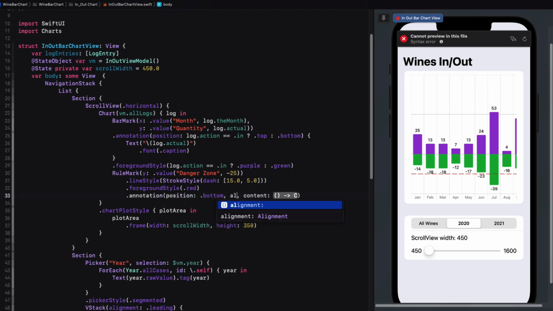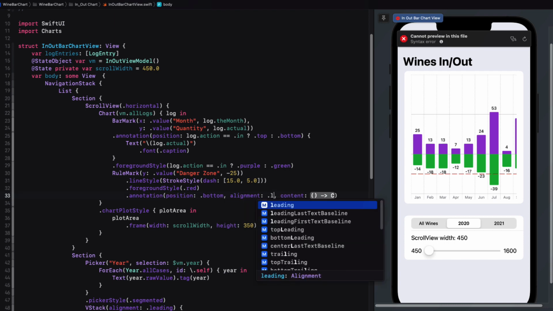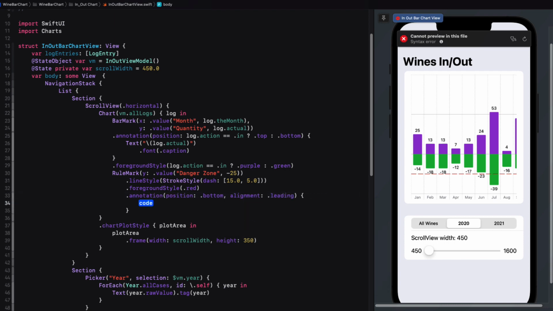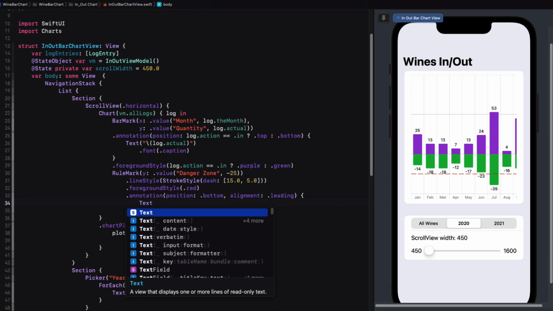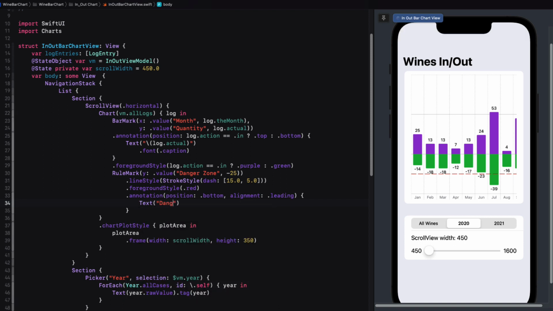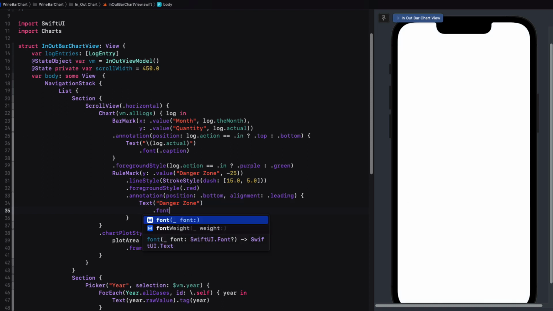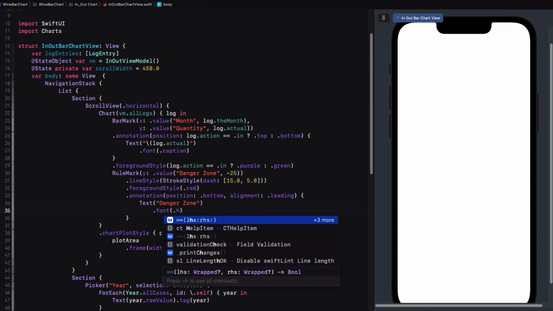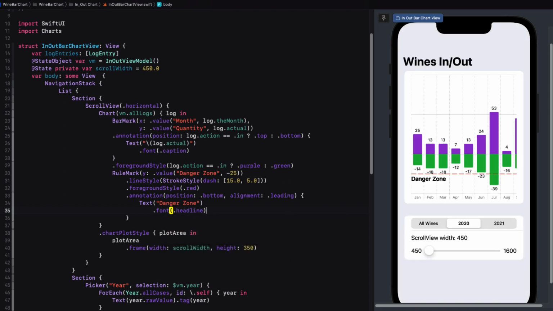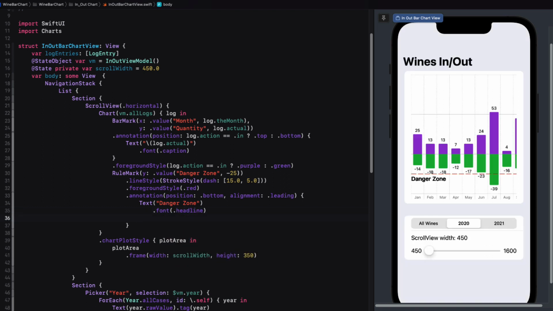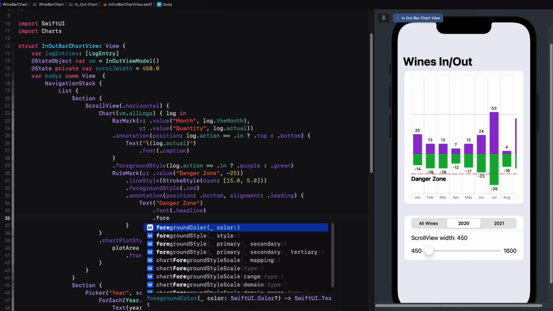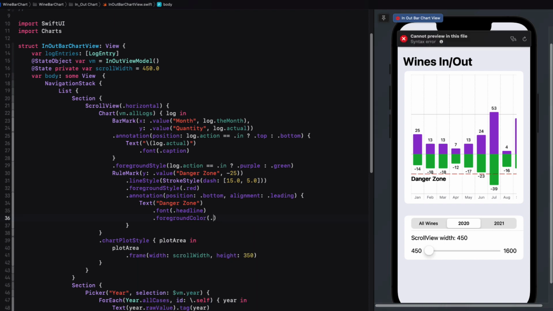And I'm also wanting it to be on the leading edge, so I'll set an alignment of a leading edge. And then for the annotation itself, I'll just create a text view with that same string, danger zone. And I'll apply a headline font. And let's match the color by setting the foreground color to red.